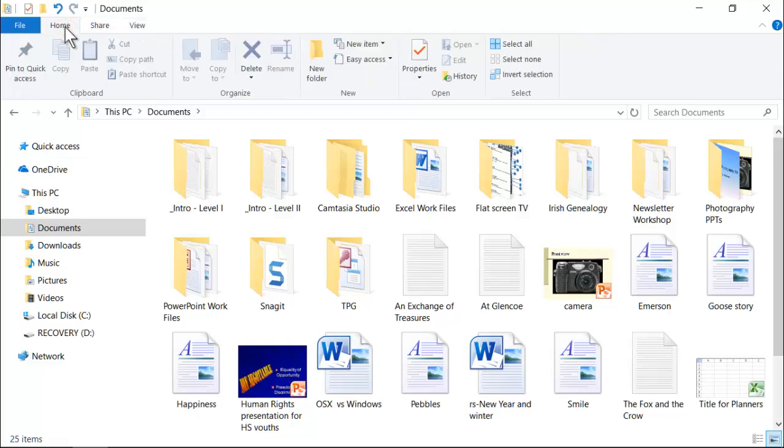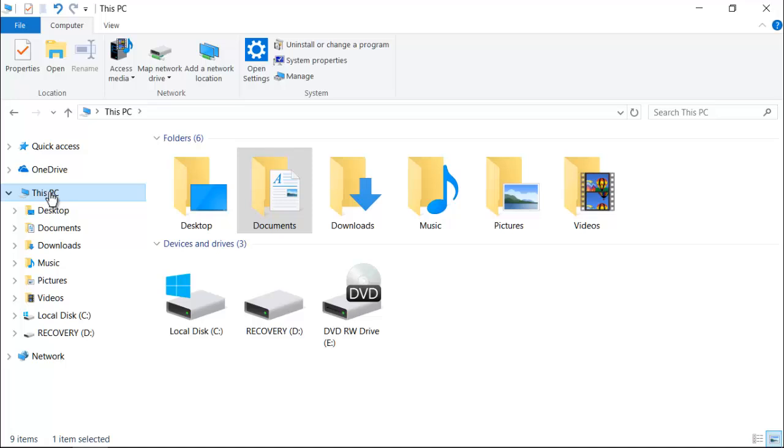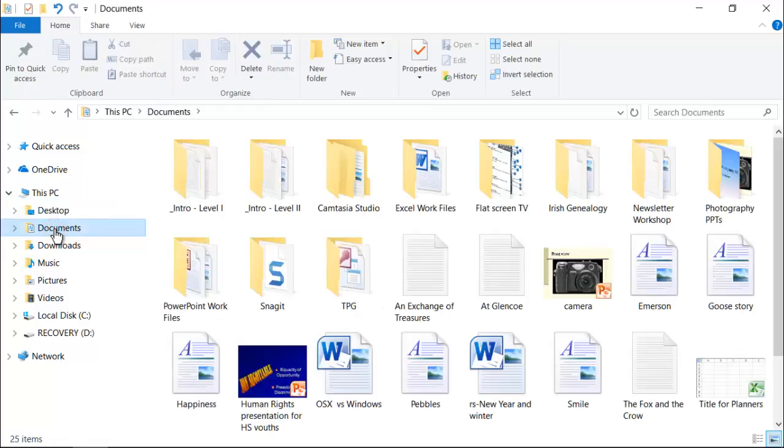So what we want you to have a look at now is to appreciate a little bit more about how this interface works. If I were to choose This PC, it shows us all of our main storage locations. If I were to go down to Documents and click on Documents, the focus of the computer would then go to Documents, and the content pane is displaying to us all of the folders and files that are stored inside the Documents folder.